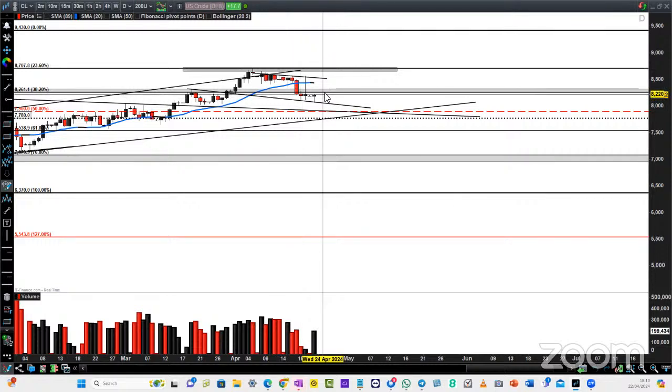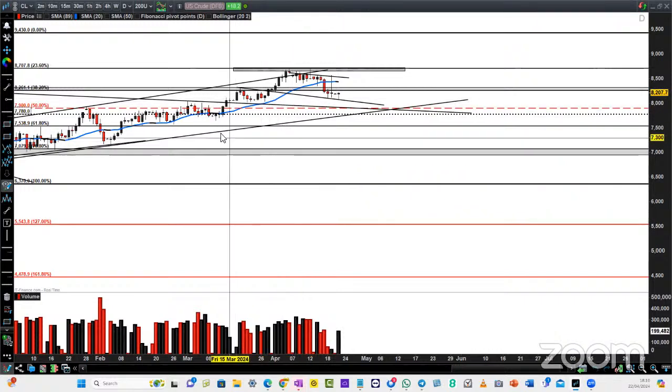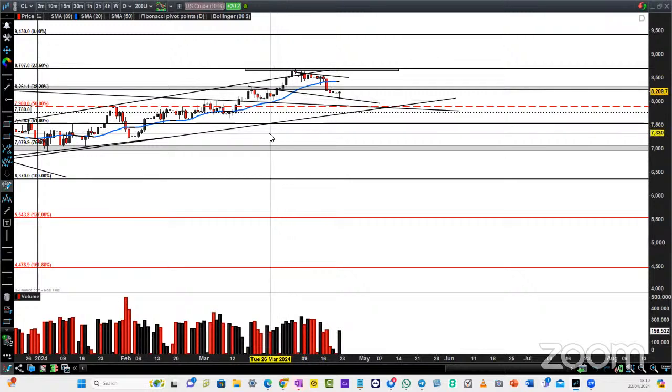If we can close above 82.50 anytime soon, then that's going back up to 87 plus. We've got 94 up there, 94.30 up there. So we've got to close above 82.5. So at the moment, I would suggest keep buying pullbacks, and 81 at the moment is a pullback area. And your stop's going to have to be under 80.70, well, at least under 80.50 to stand a chance of staying in that.